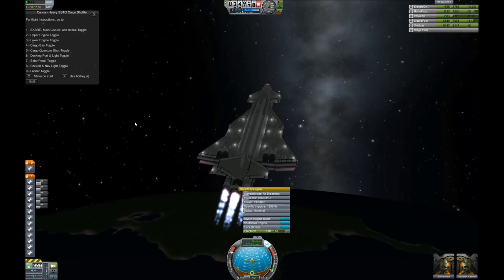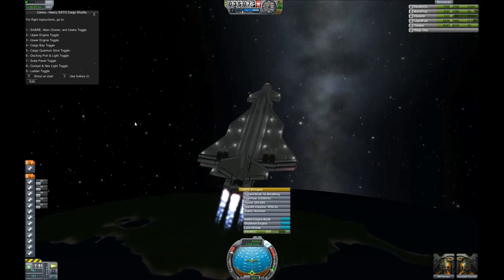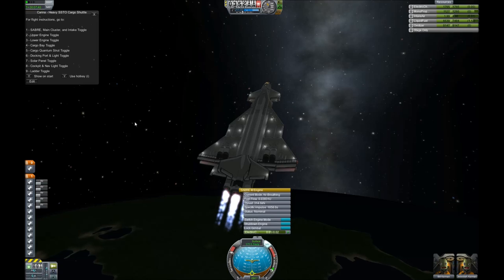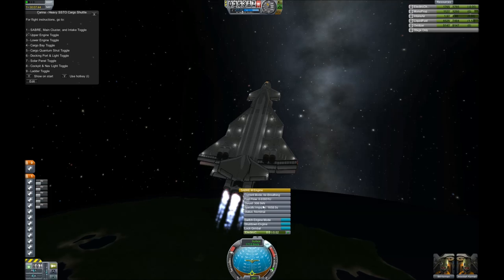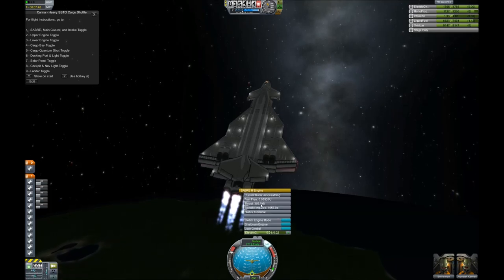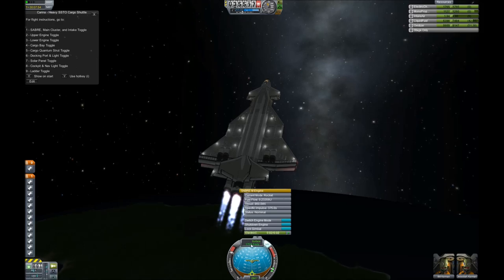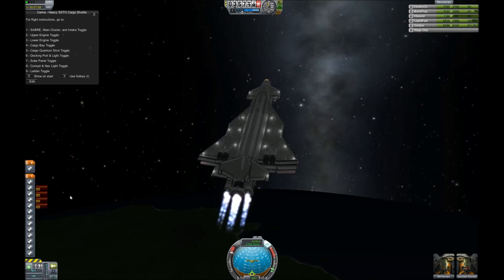Notice that I don't actually need to use RCS here. The ship has a built-in SAS module up front which has a lot of torque to keep it from rotating, and a little bit of atmosphere and thrust vectoring is keeping me straight. I'm about to hit 300 kN — my speed isn't increasing anymore and my altitude is still going up. Switching to rocket mode: you can see my thrust jumps up to about 860 kN, so that's a big change, and now my speed is shooting back up again.